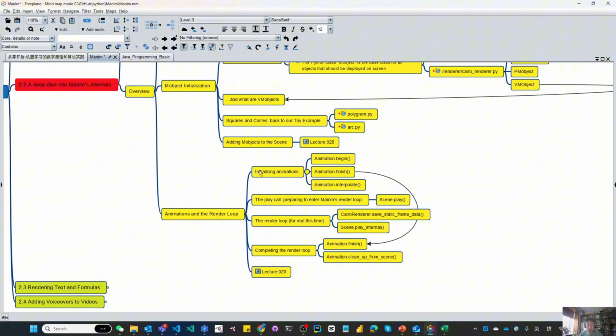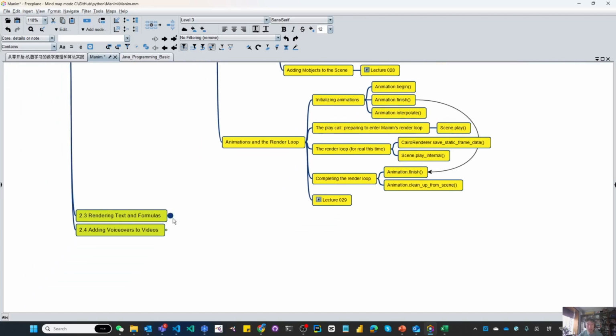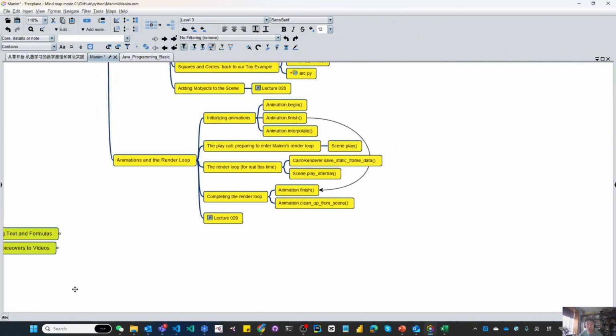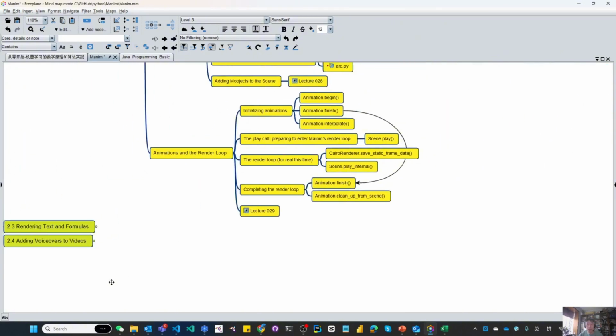Within this initialization part, we will see certain methods like begin, finish, and interpolate under animation. The details of those we may also discuss later in the reference menus.